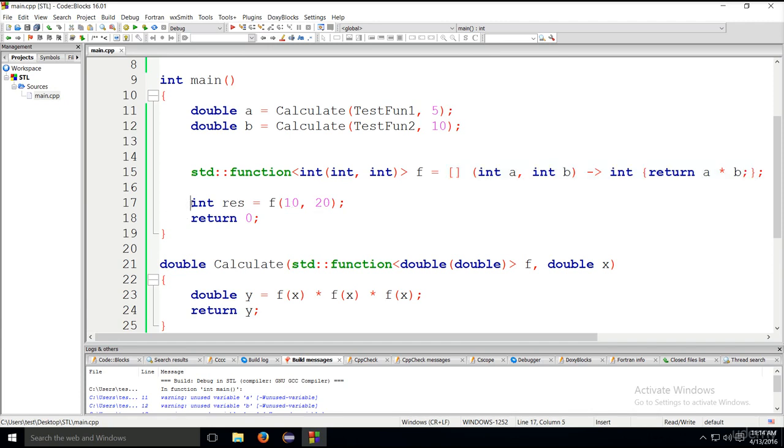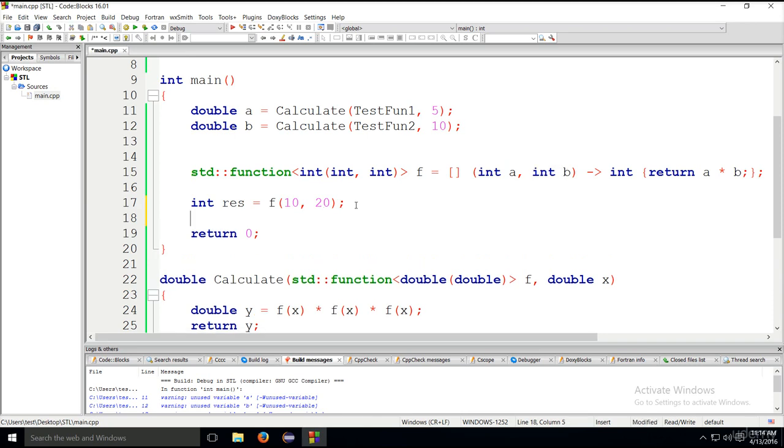And look down below, we have actually used it. It says int, whatever, the variable name is arbitrary, equals f, and then I have passed two numbers, basically 10 and 20, and this is going to work. It's going to be 10 times 20, which will be 200.